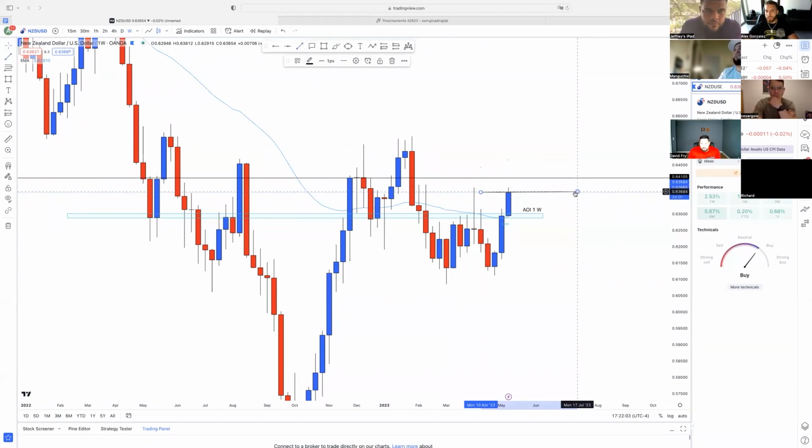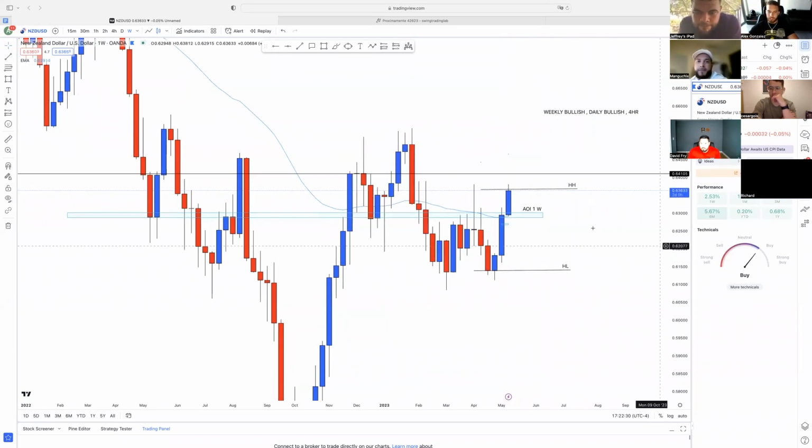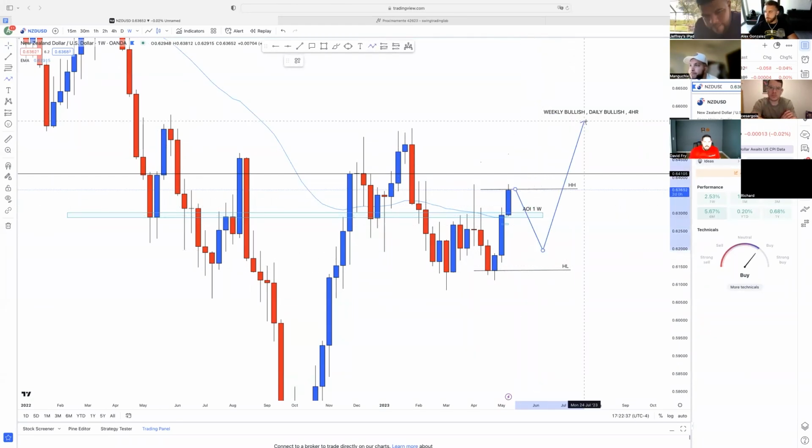So let's just suppose that this is the higher high, and then let's suppose that this is the higher low. This is the weekly time frame. We already know that the weekly is bullish. We already know that the daily is bullish, and we already know that the 4 hour is whatever. The 4 hour doesn't matter because we have 2 time frames in sync, and we only look for these 2 time frames to get an area of interest. So if we understand that this is bullish, we're looking for buys, meaning we're looking for a pullback to wherever to then take the trade to the upside. You guys understand type 1? If you guys don't, type 2.